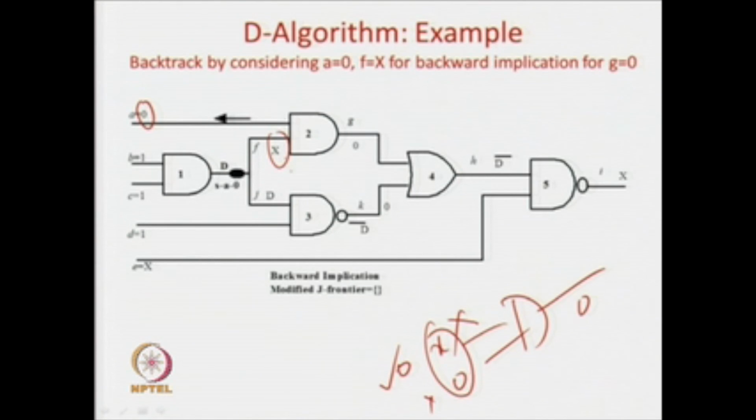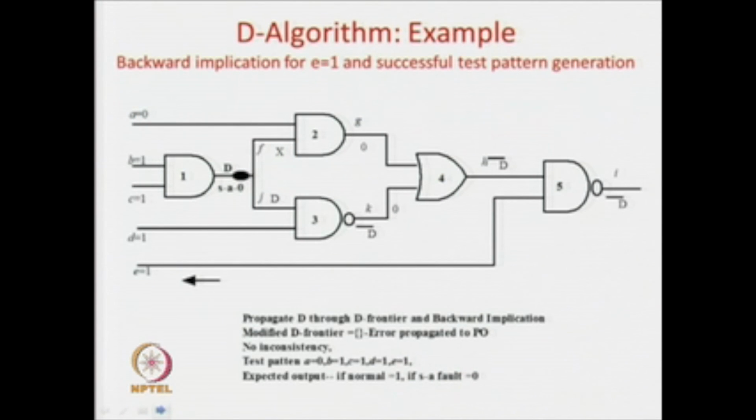Now you see, again the j frontier will have 2, and once you do this it will be deleted. So, let us see what happens. You require a 0 over here, you require a 1 over here. This we already stated: if you propagate this here, you should get a 1 over here, that is fine. Now you get an x over here. So, what does this x here mean? It means that it can be anything, that is, the output 0 here is not at all dependent on whatever activity is on this line. That is why we are keeping it x and not a d. You could also have put a d over here, but we have not done this because we are considering 3 as the d frontier.